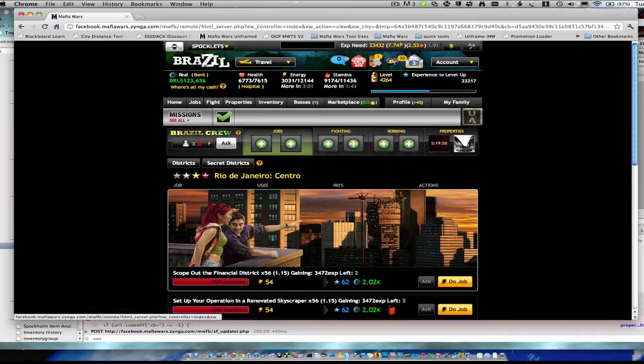Now, let's tackle a couple of little hidden gems inside the game or inside the Spocklet that you don't necessarily pay attention to, but they're there and they provide some neat quick features for some people. There's two things inside the actual header of Mafia Wars that you don't know actually work with the toolbar until I tell you.